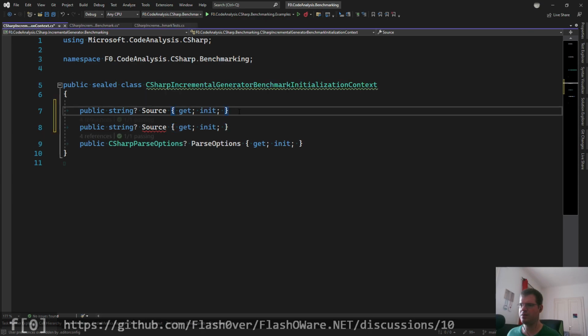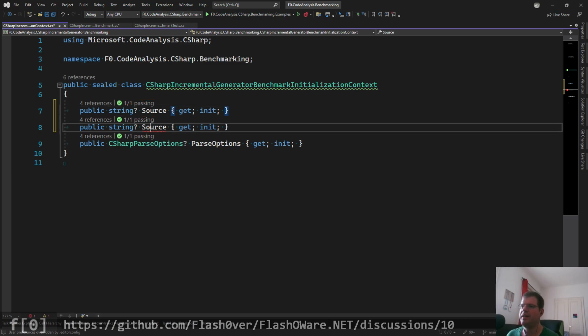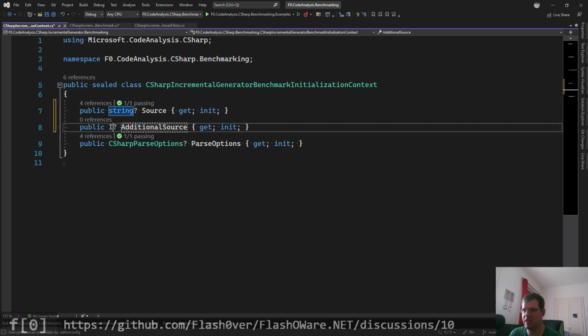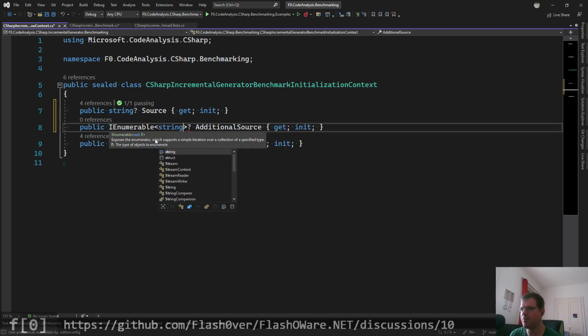I guess we could allow one source, because this is the most common case for tests, to pass in just one test. And so we could make additional sources. I have a déjà vu. I think Microsoft.CodeAnalysis.Testing is doing it very similarly. So passing one source is super common, so forcing this to be an array would be not so nice to use. But then we have additional sources, which is any enumerable of string.